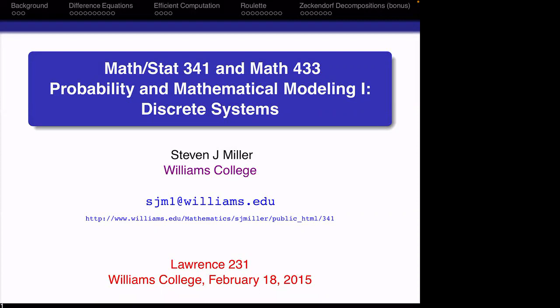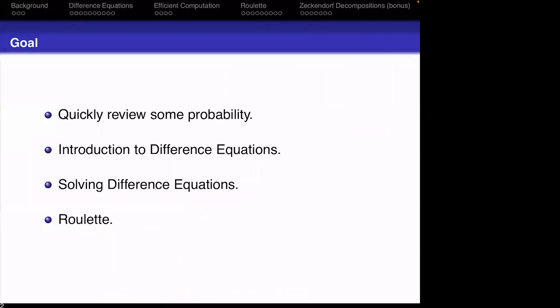We can write down models, but can we find the answer to them? The next question, of course, is whether or not the model actually describes reality. And the more accurate the model is, frequently the harder it's going to be to extract something useful from it. All right, so I'm going to quickly review some probability.